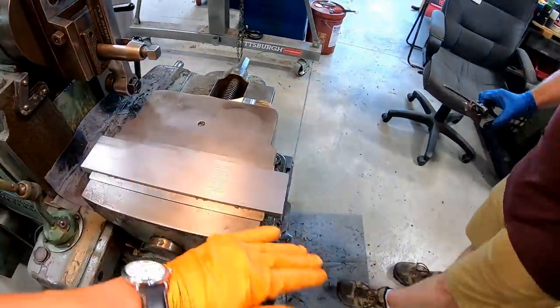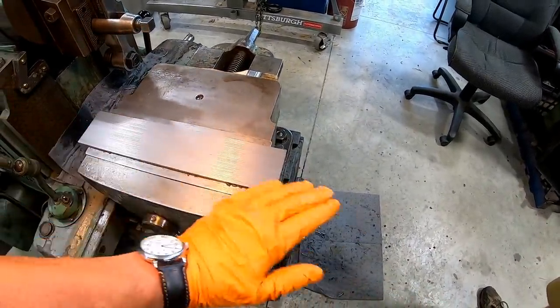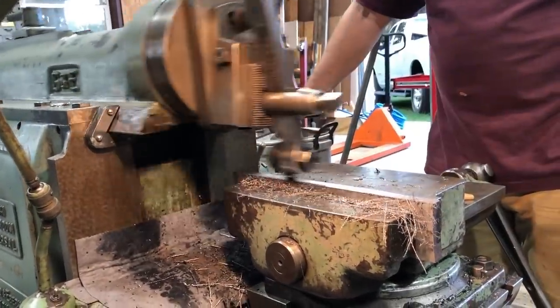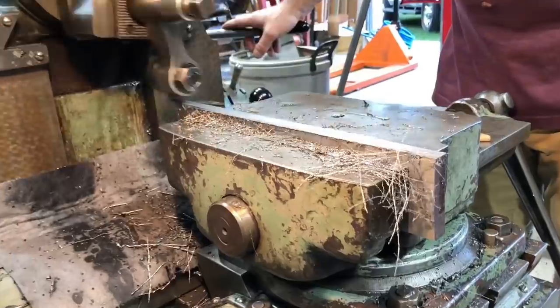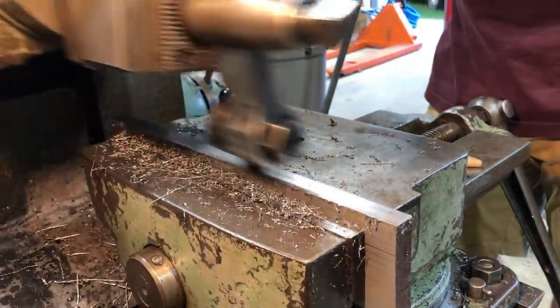And it's a crappy piece of steel. Yeah, it's just a piece of hot roll plate. Yeah. It was whatever that is, a piece of hot roll plate that we've been squaring up. Yeah, it's pretty silky smooth. Yeah, that is a pretty finished cut there.